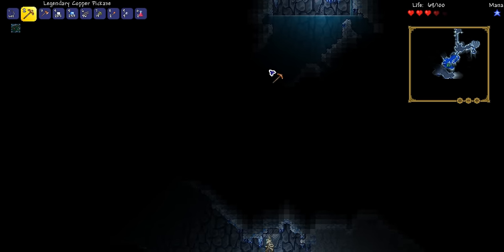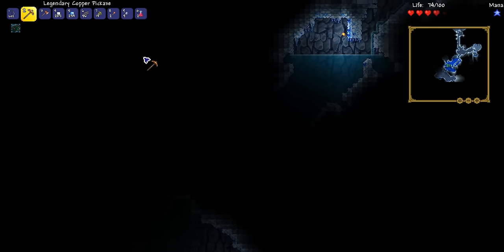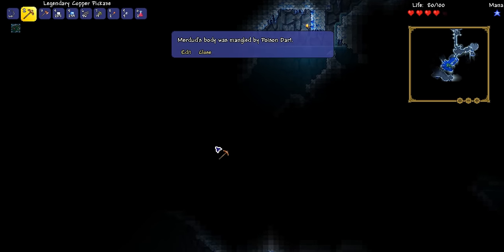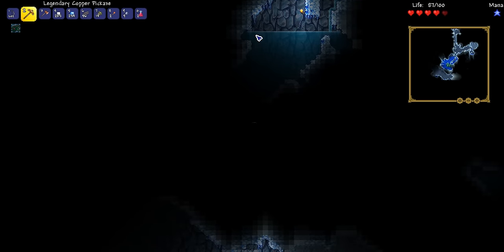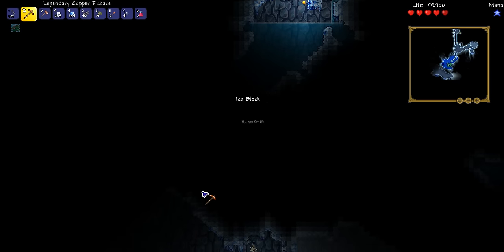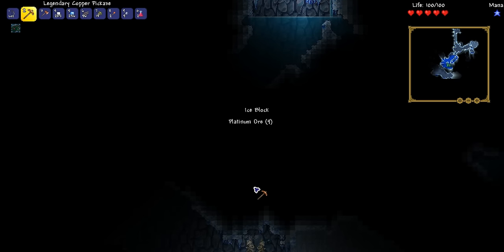There's quite a bit of platinum here, so what I'm gonna do, sorry, this is meta, I'm gonna find the hole. Drop it. It doesn't light up. Never mind. Alright, so I'm just gonna try and mine this platinum, because it'd be really useful to make a platinum bow. First, you gotta get some stone.